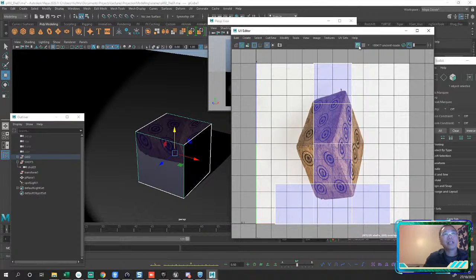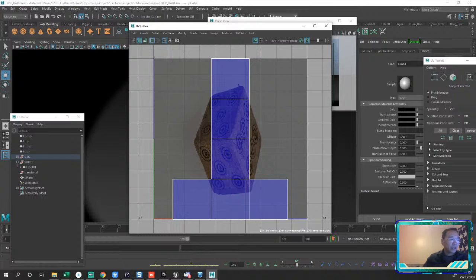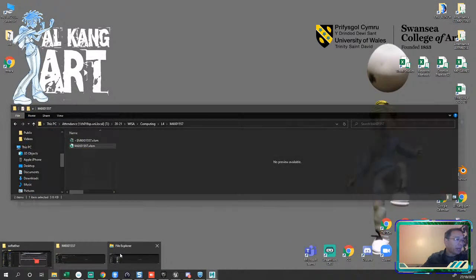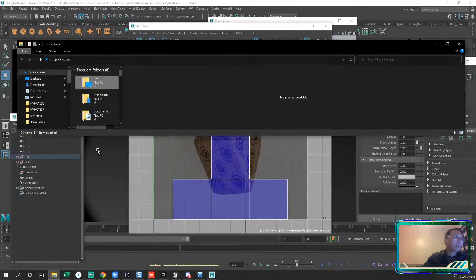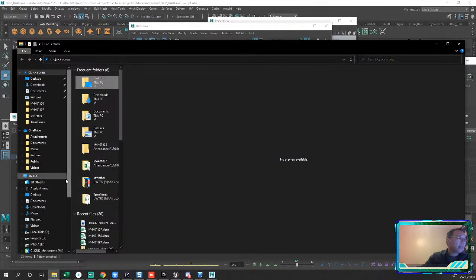What I like to do is dim down the texture, right? So we can see the UV shell a little bit better. We need to do some work on the texture itself, right? So here's what we need to do. I'm going to pop into where my project is, and we are going to edit this, right?